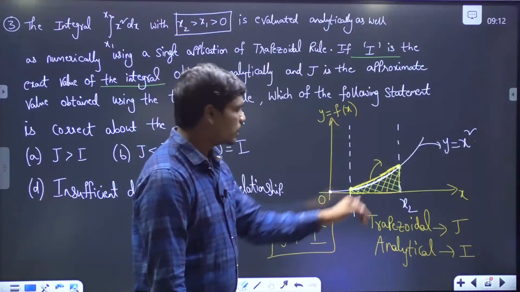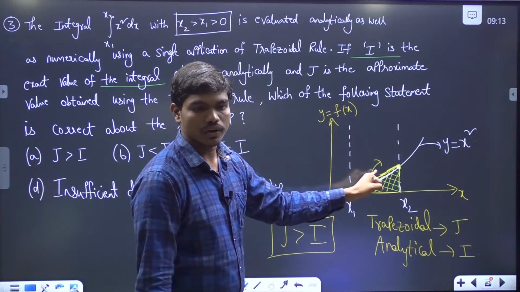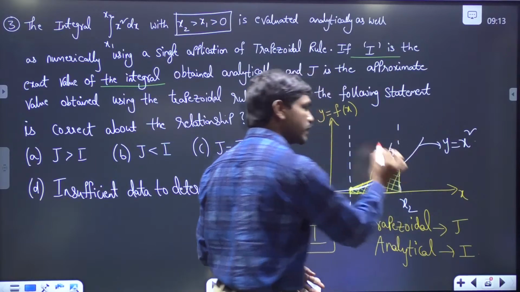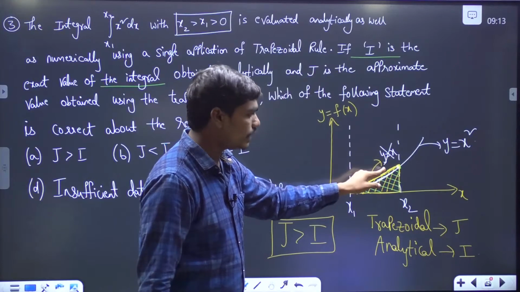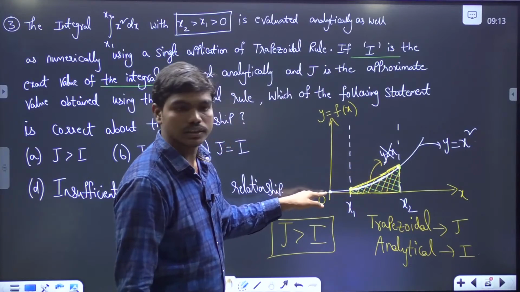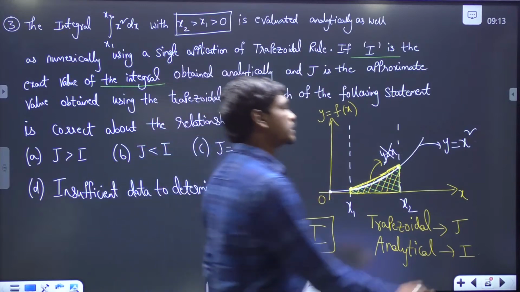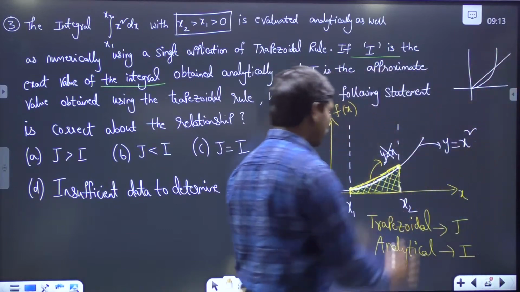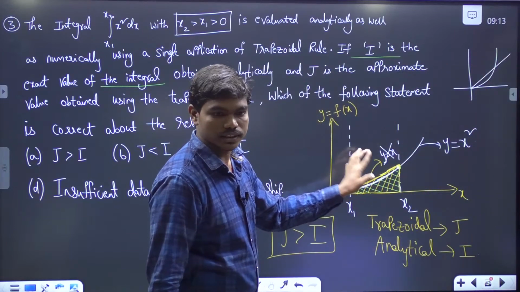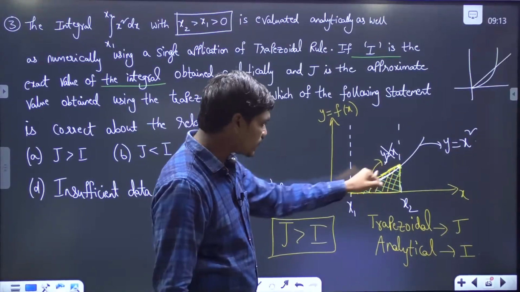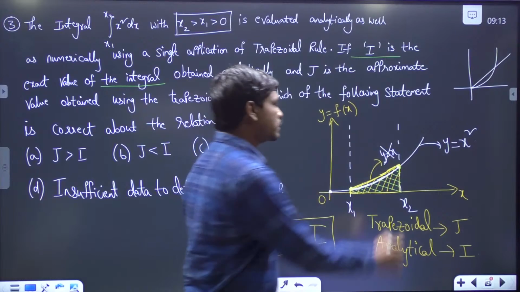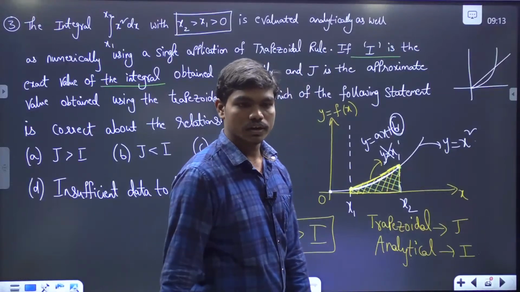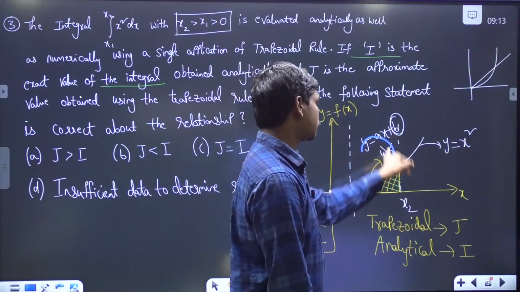In any case, this will be the answer, because this line need not be y is equal to x. Many of you are feeling that this line is y is equal to x. No, there is no necessity. It's just a line that connects these 2 points. This line need not pass through the origin. Normally what we are discussing is for y is equal to x and y is equal to x square, and then your answers change. But this line here is not y is equal to x. Because the general equation is y is equal to ax plus b, and it's not mandatory that this b should be 0. Clear? So in any case, this will be the answer.